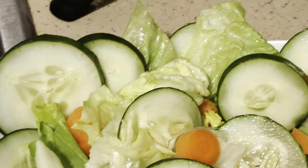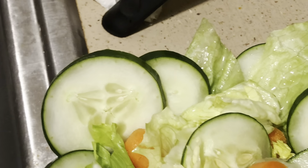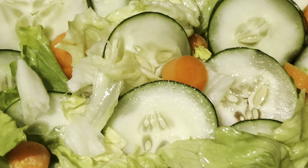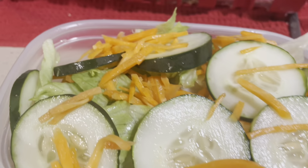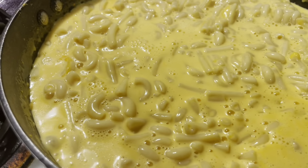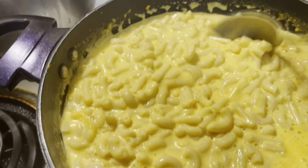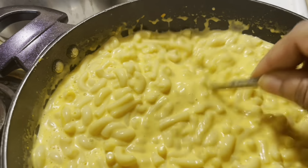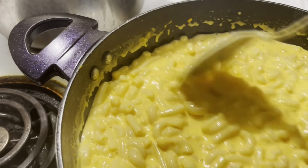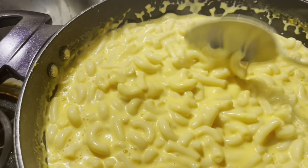As you can see, I haven't put the pepper on yet, but as you can see, it's layered. That's the salad, that's the cucumbers, the lettuce, and our carrots. And let's get this pepper. That is our salad, and we're just gonna add a little pepper to this. Okay, this is our macaroni and cheese, and it looks like it's good enough. I did not make this in the oven. I barely do that anymore. This is good enough. Make it on the top, then turn it down, and then completely cover it and turn it off, and it'll be thick enough.